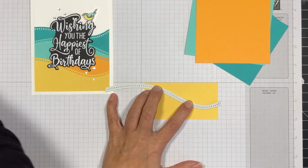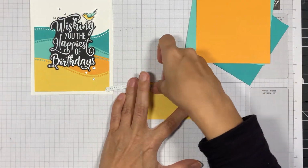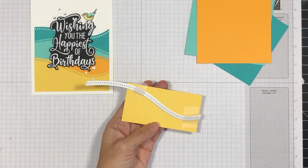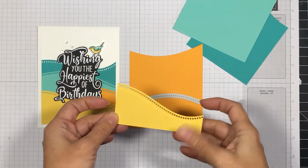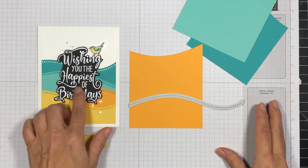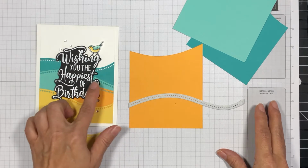Now I'm going to grab a couple of pieces of my repositionable tape, and I'm going to hold my die in place so it doesn't shift, and I'm going to run it through my die cutting machine. So I'm back from my die cutting machine, and you can see I have my Daffodil Delight piece. Now I'm going to take my Mango Melody, and for my Mango Melody you can see my curve. With the Daffodil Delight it goes downwards, over here it goes upwards.